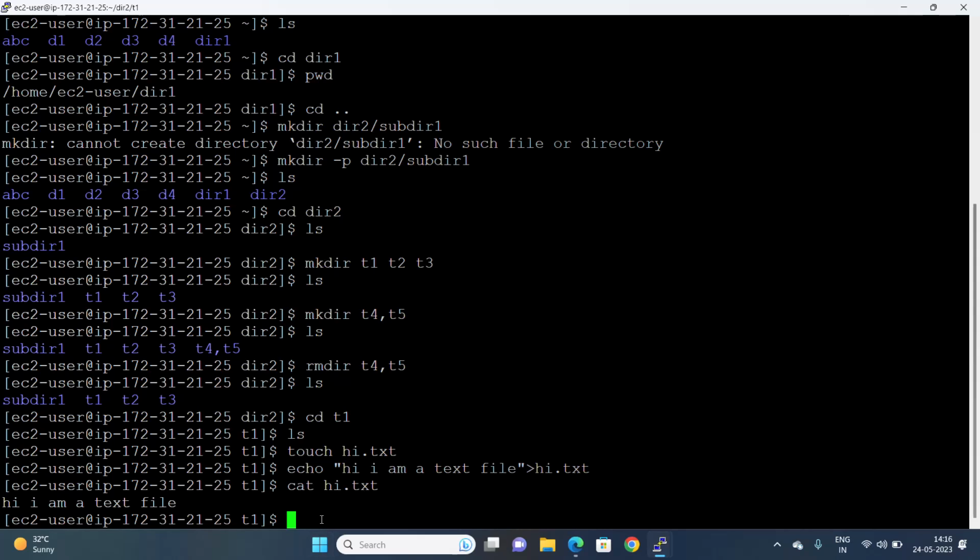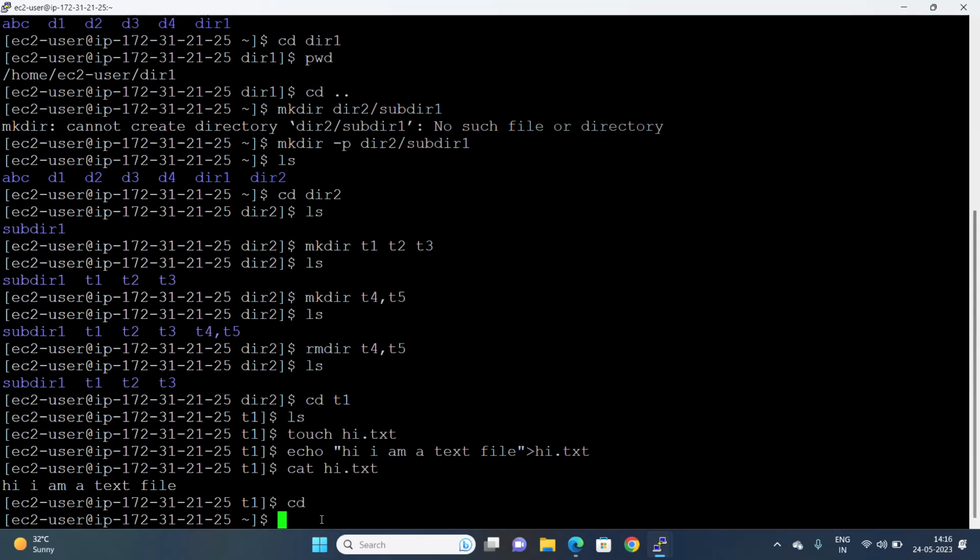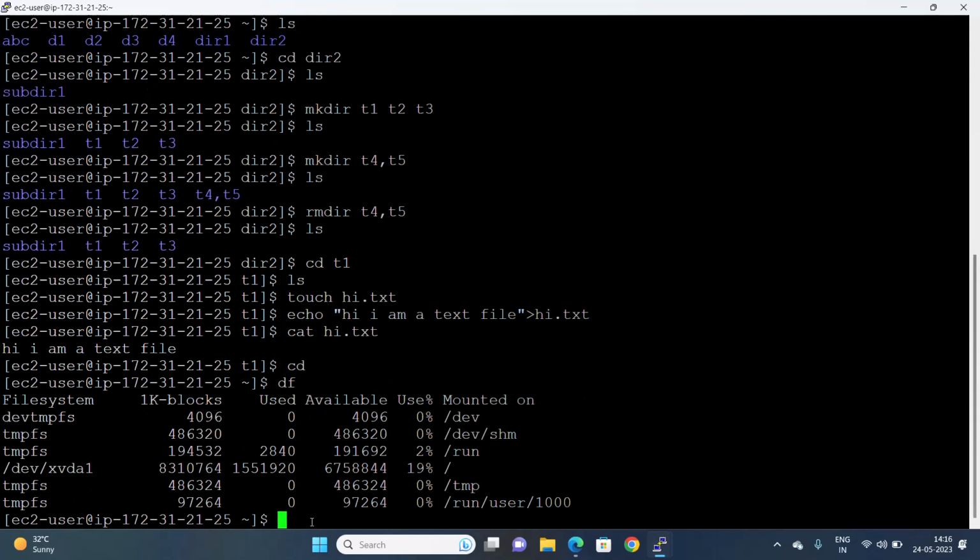Now I'm coming back to home. We can make use of this command df. df is nothing but it will show the disk space availability. We can see that now it is in 1k blocks, like 4096, which is mounted on this dev, like that.